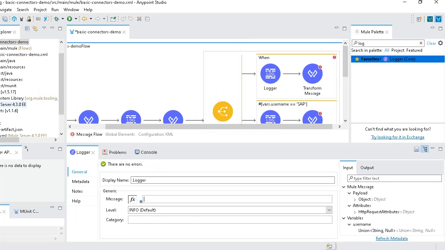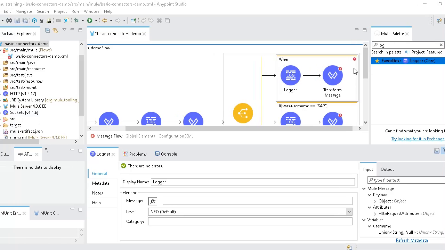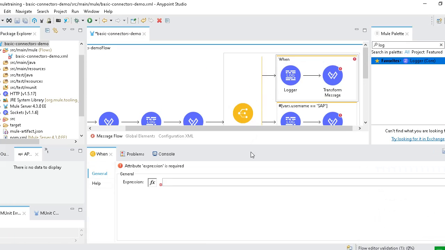So let's start configuring our choice router conditions now. Okay. So see here, you need to just click on this one, and here you need to write your expression. You can select this function, and we are comparing vars, right? I mean the variable. So to read any variable, the syntax would be vars dot your username.